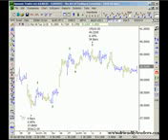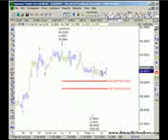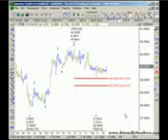Let's see where this February 7th low is relative to the typical price and time targets for a corrective decline. I'm going to put the typical price targets for a corrective decline first. The 50 to 61.8% retracement zone of the January 20th to February 1st rally. That's 39.05 to 38.77. And as we can see, the February 7th low tagged to the tick the 50% retracement. Let's go ahead and look at the time retracements.